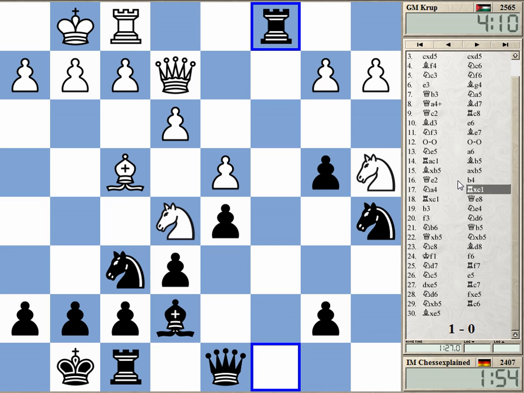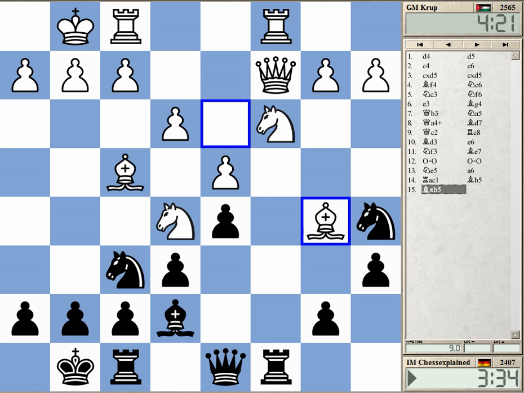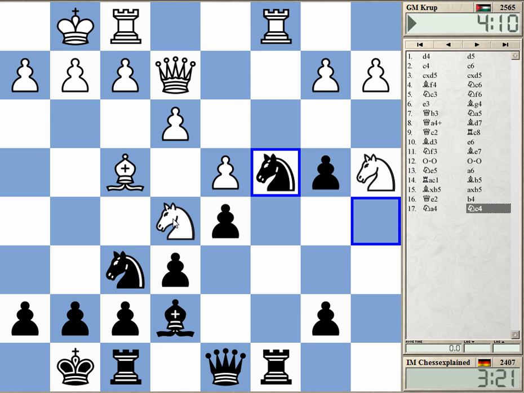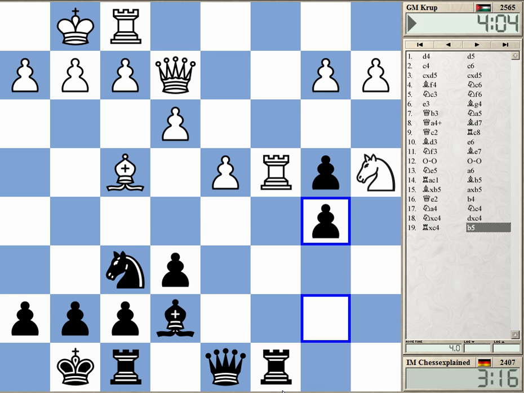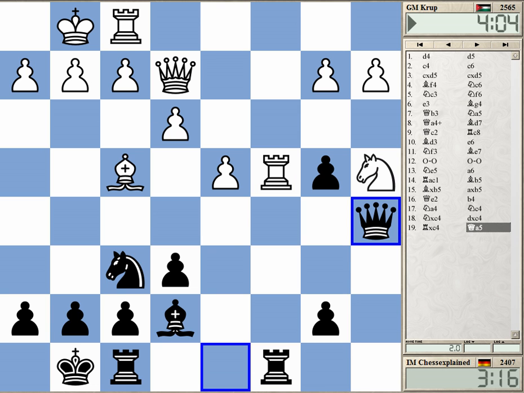Here the computer wants to play knight c4. I thought about that. This is in fact interesting. I didn't mention it in the commentary, but I was thinking about this idea. The idea is, after this takes, to have this option. But here it's not working. It can take and take on b5. But the computer points out this move, and this is in fact interesting, because now he's got slight problems here.